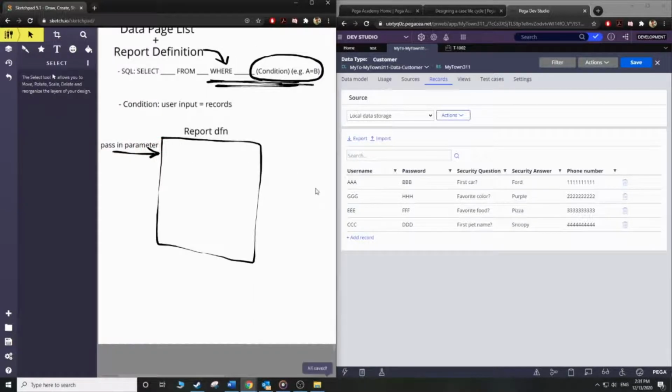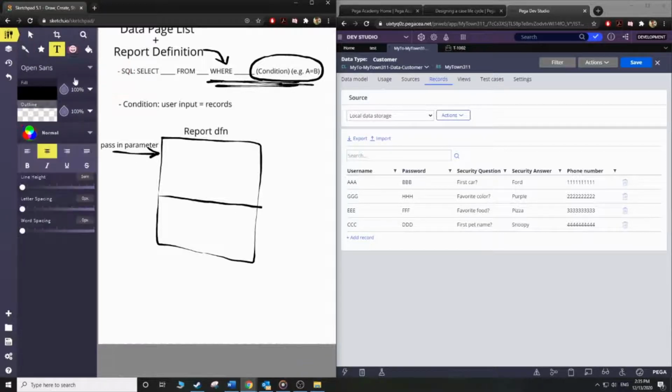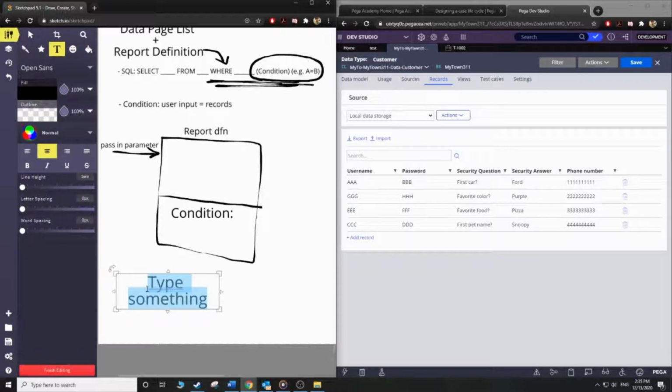Because like what I mentioned before, report definition is focusing on the condition, which I like to interpret as when A equals to B. So in our case, we have to think what is the A and what is the B. Since we're comparing the user's input, the username and password, to the record, which is also the username and the password.